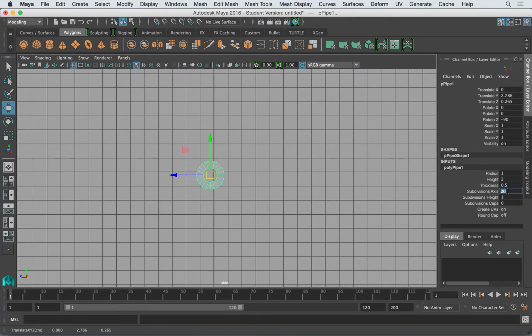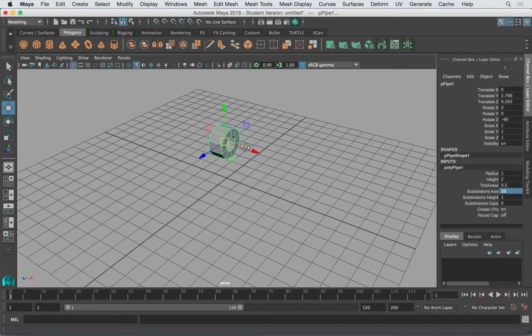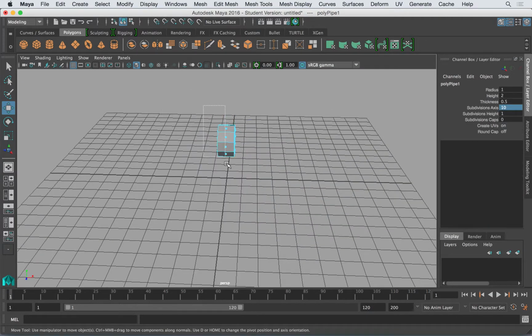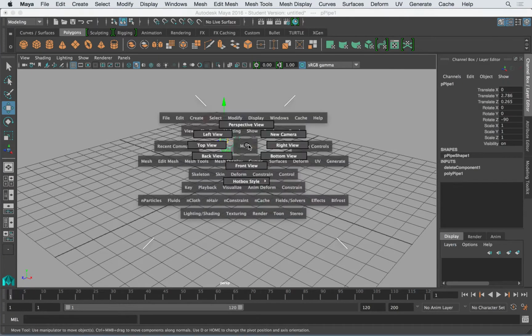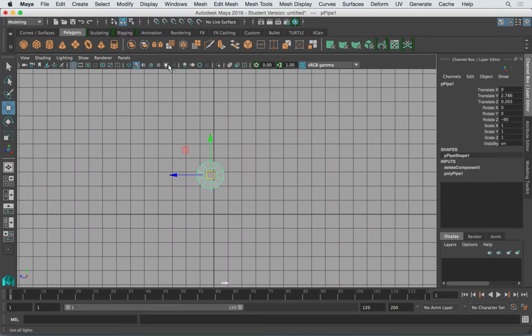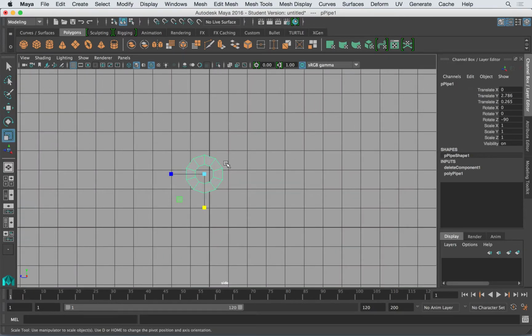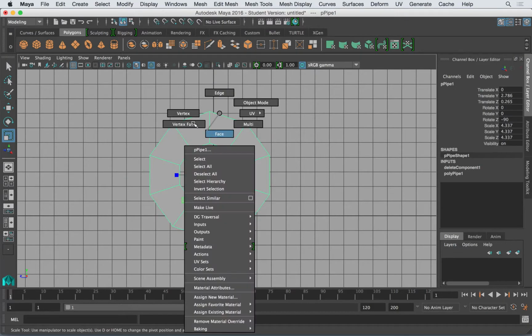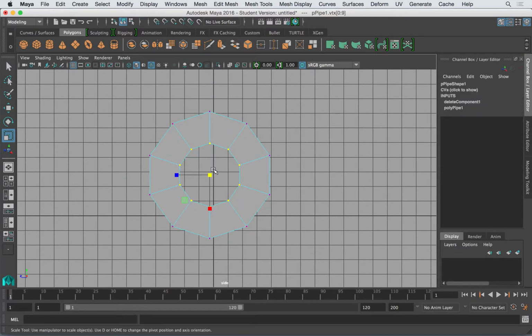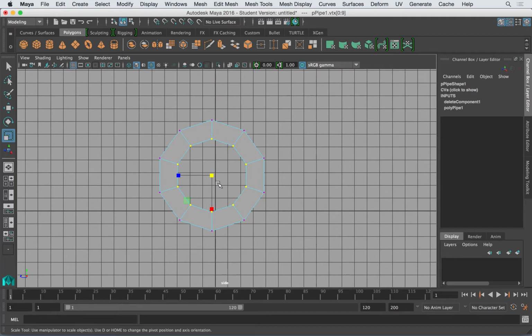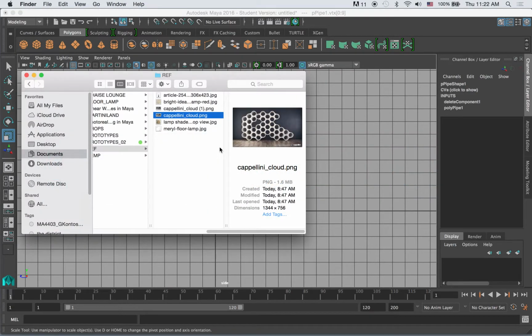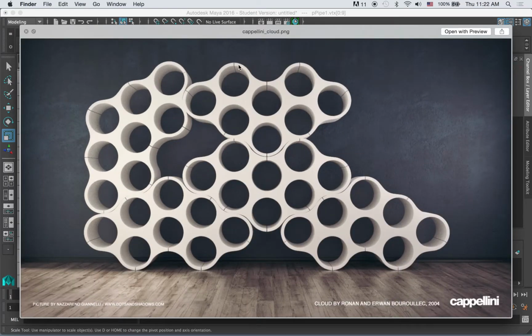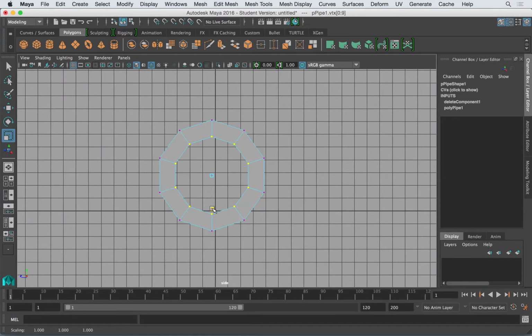Now this one, I'm going to start with 10, and get rid of the back faces, all the depth. I don't need it. I just need to start with the shape. And go back to my right view, turn on the wireframe on shaded, and scale this piece, and get these vertices, scale them also. I think it's a thin shape.